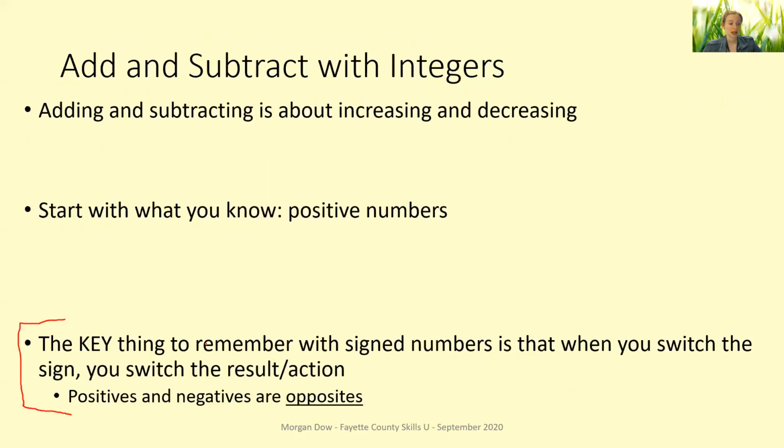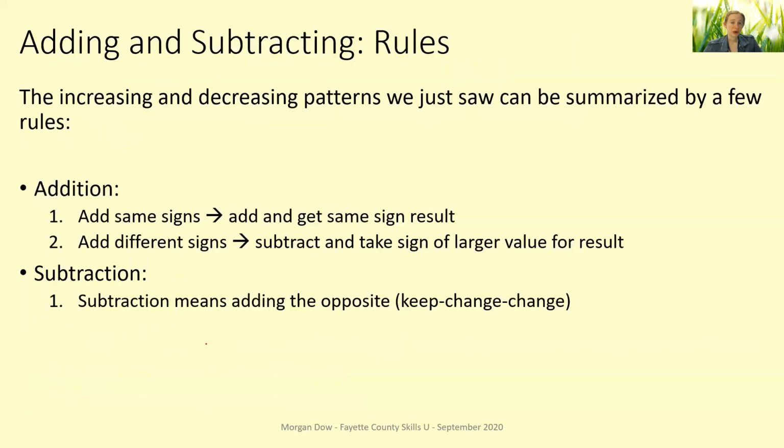They don't really understand this key principle that addition and subtraction are about increasing and decreasing, and that when you switch between positive and negative, it causes the opposite result, the opposite action to happen. So if you don't understand those concepts, then memorizing these rules and using these rules is going to be difficult, and you're probably going to get them mixed up. So I would really focus on the last bunch of slides first, and then once you start feeling comfortable with that, then you can focus on these rules and how they relate to what you already know.